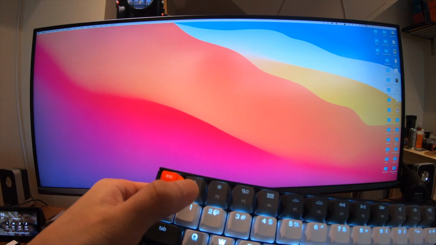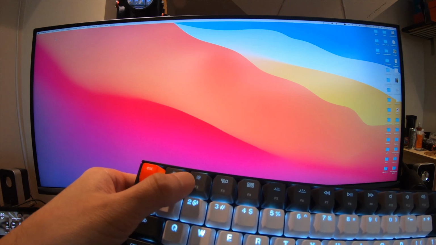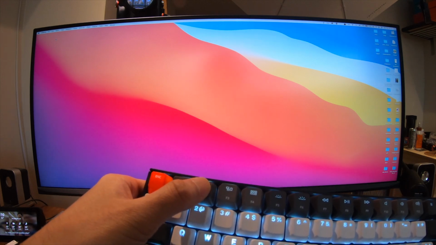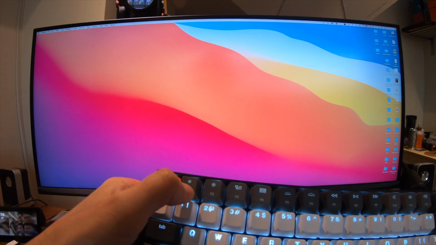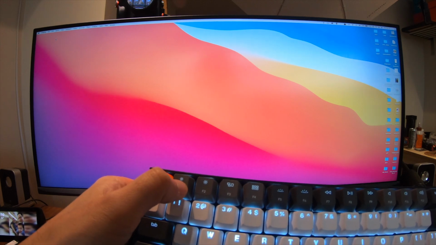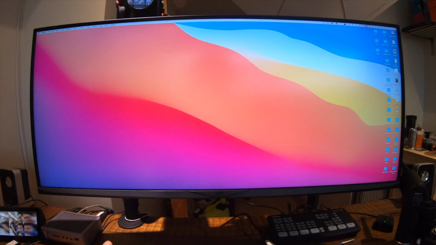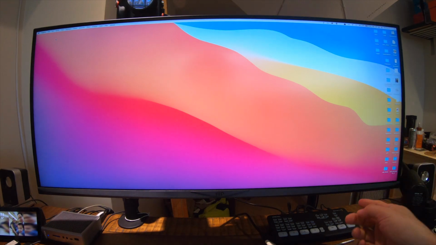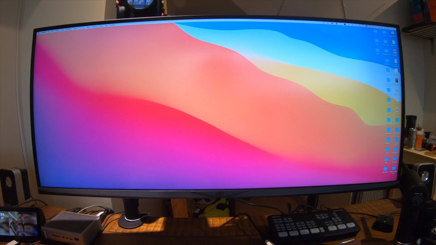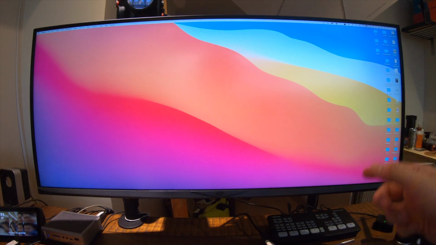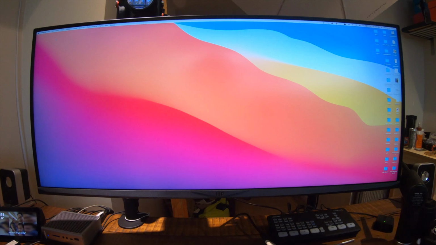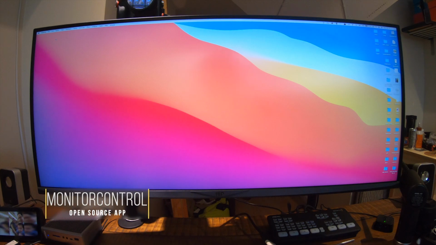These usually control the computer, especially if it's a laptop or an iMac, the Apple computer that you're controlling. But usually not for an external display. Usually for an external display, you have to go into the OSD or the on-screen display controls, and you have to fumble through their menus. Usually OSD menus are terrible, or you have to fumble through a number of levels. Well, this is where MonitorControl comes in.